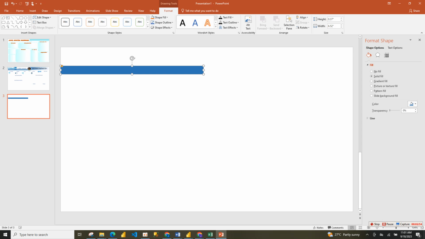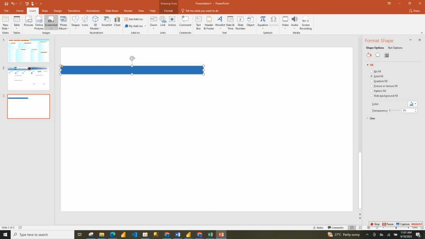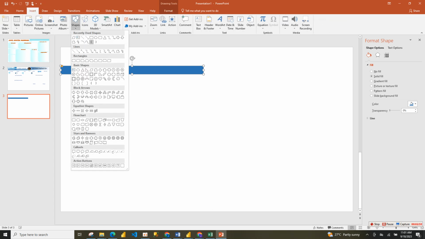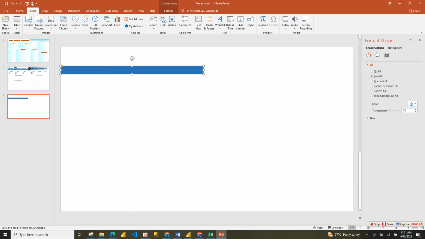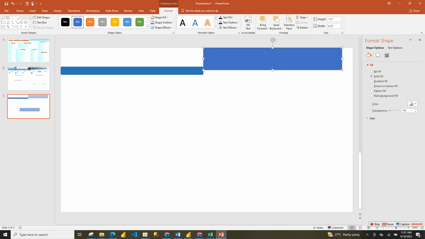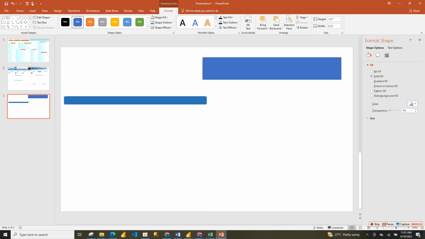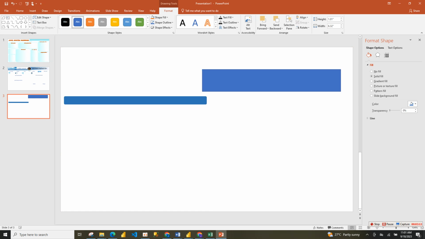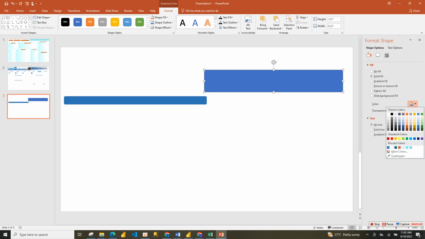So again, I'm going to insert another shape. Go to insert again, click on shape and click this particular shape. I think this was what I used. Just make sure that you align everything. Again, no outline, and I'm going to use the same color.